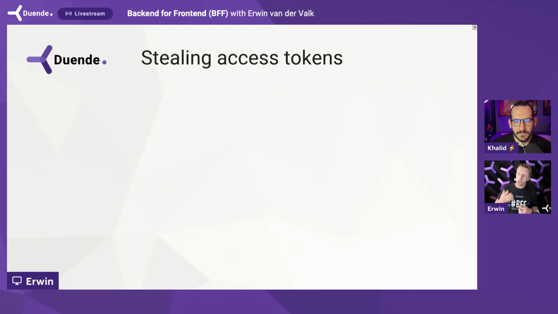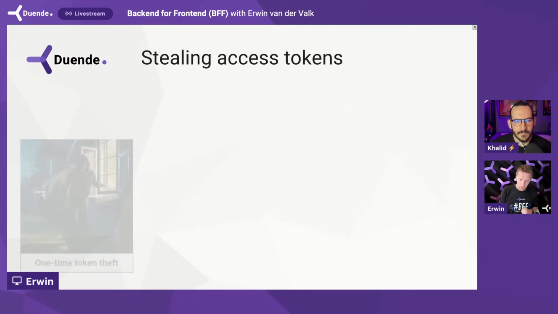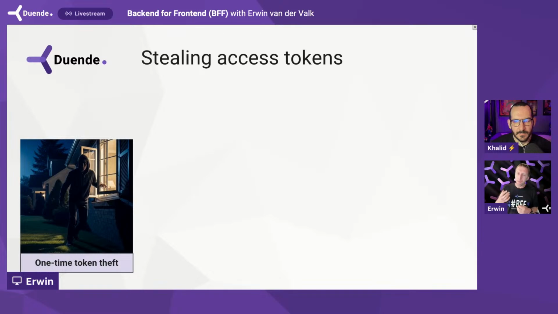So if malicious actors are trying to steal your access tokens, there's various ways how that can typically happen. The first is they might be able to just grab an access token once. And that's kind of like a drive-by attack, right? They capture it once, and an access token is typically not very long-lived. So all that the attacker can do with that access token is quickly grab as much data as they can, and then already, the access token has expired. So the opportunity for misusing this particular type of vulnerability is not as great.